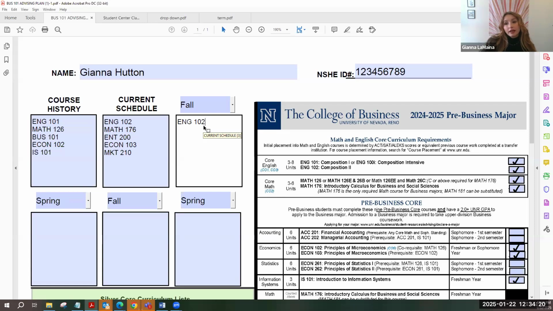If you are currently in English 102 right now, then we are not going to write English for the fall semester. Once you have written whatever English track you are on, you are going to check it off. One more thing I would say is if you have not started English yet and you are putting English here, just know English 102 goes in the semester after.